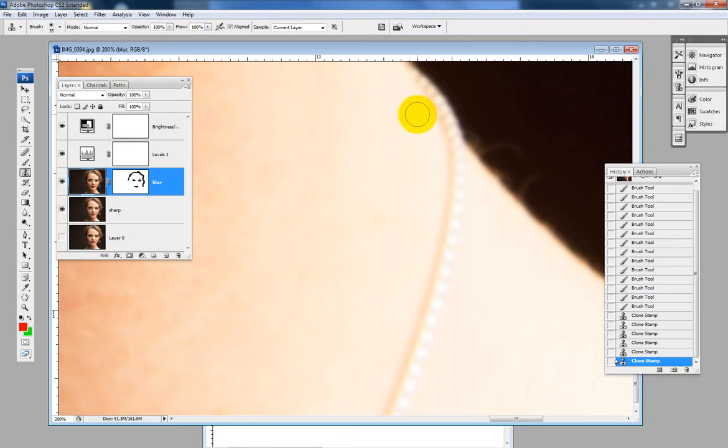And sometimes when you try it, it may not work properly, so you'll have to finesse it. So if I go to the left here, see the plus sign is where it's copying from, circle is where it's pasting to, and my brush is not big enough.